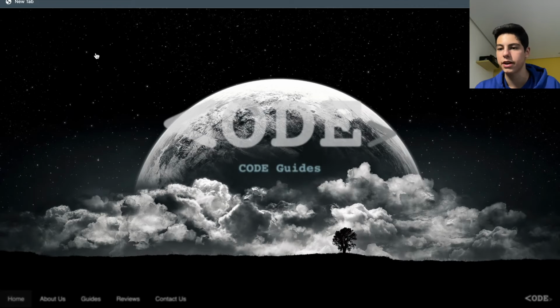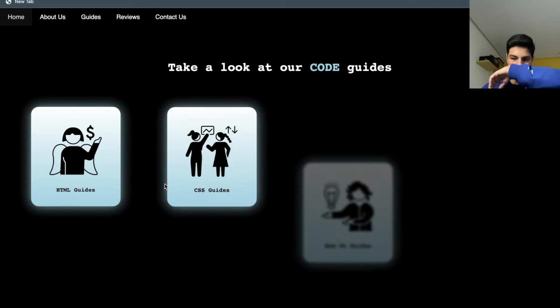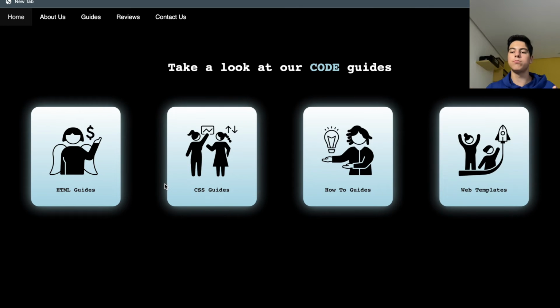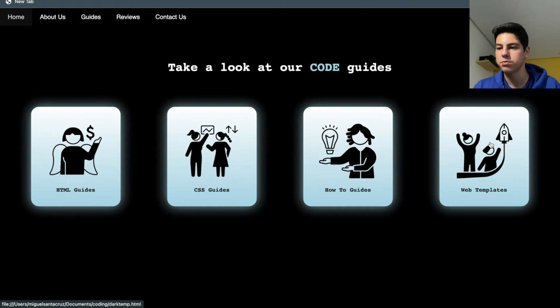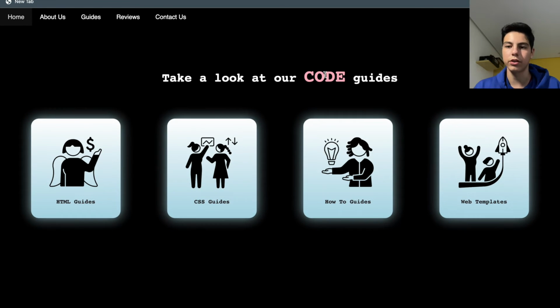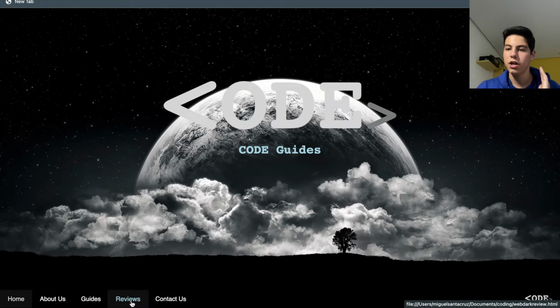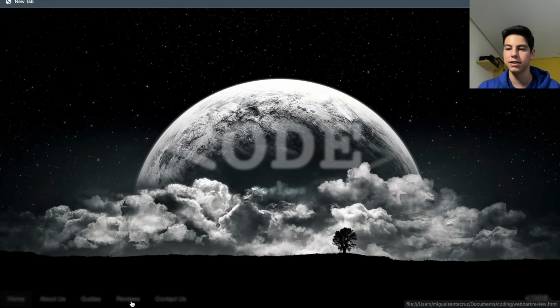So moving on to guides. The guides are literally the same thing as before, right? You have each individual guide. I just want to offer more ways to access the guides and put more emphasis on it. So it's the same thing. These increase in size, whatnot. We'll come back to this in a second. I just want guides to have as much emphasis. At the end of the day, this is a guides website, right? This is sort of like a tutorial for how to code. So we want as many ways to actually access those guides.